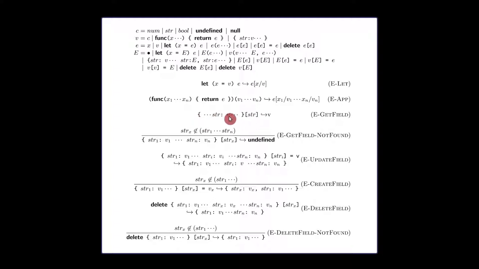Then what you see here in the third rule is a field lookup. So if this is an object, and if you have some string, some key assigned to a value v, and you look it up, then it should return the value v. They also specify what do you do when a field is not found. It should return undefined.